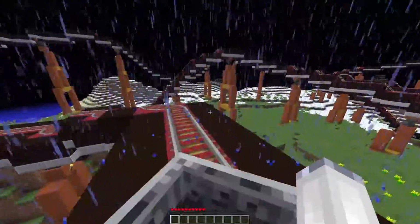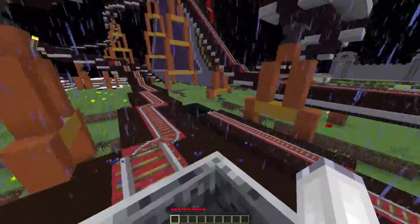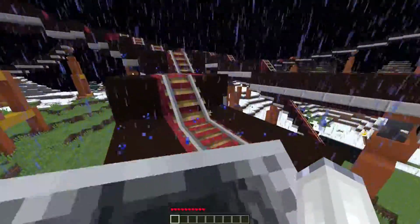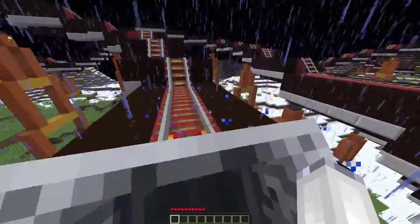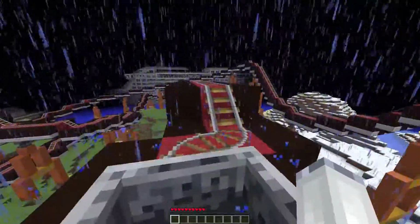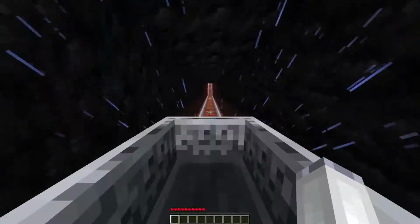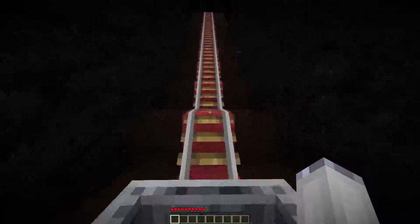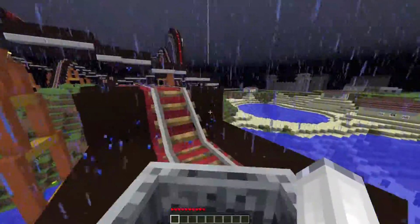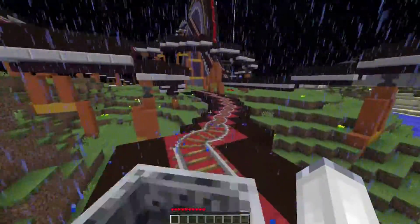Yeah, that wasn't really supposed to happen, so we're at low speed right now. We should be flying through this. Yo, I don't have enough power, yo. Yo. There we go. Let's just keep going, because I kind of messed up. Well, actually, it might have been maybe because I'm in 1.8, but whatever. Sorry, Matt Creator, if this is not the version I'm supposed to be playing it in, but I kind of didn't see any things of what version I should play it in on the forum, so yeah.